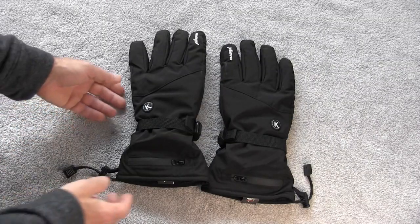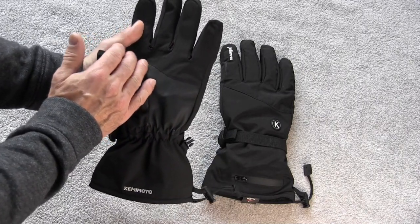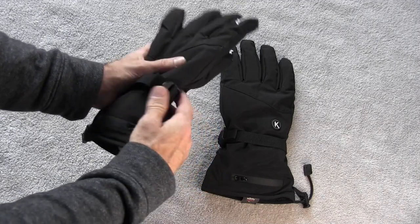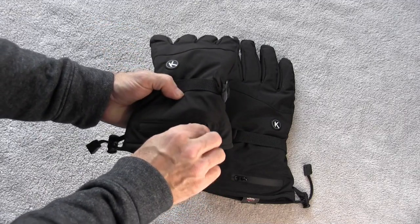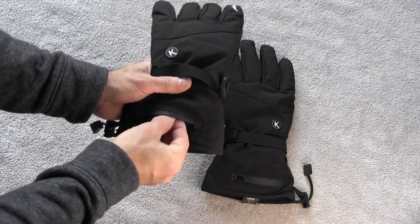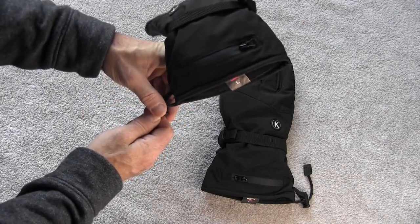To help keep you warm and dry, the gloves are made of a waterproof and windproof high quality polyester material on the outside, cotton layer on the inside. They have anti-slip palms, touchscreen capable fingertips. There's an adjustable wrist strap. Waterproof zippers, which help conceal your waterproof battery compartment. Durable fabric and stitching. Wrist drawstrings for closure.